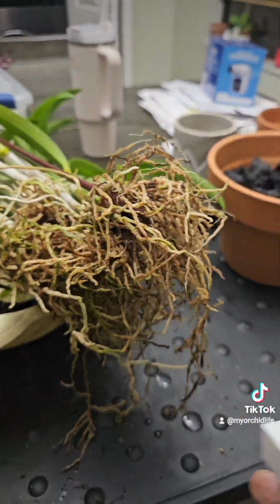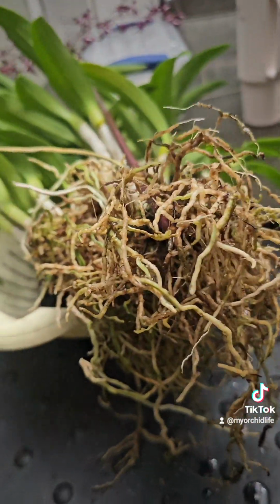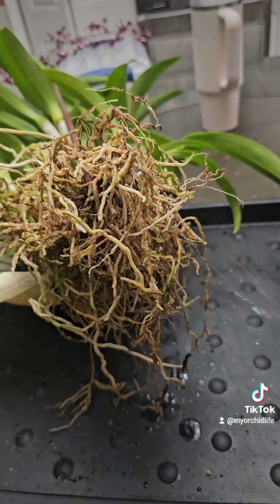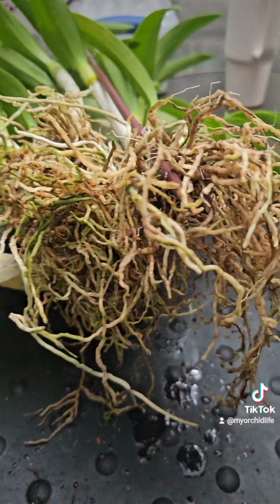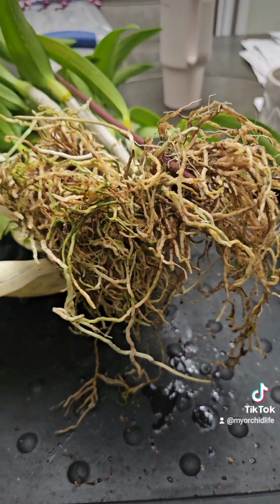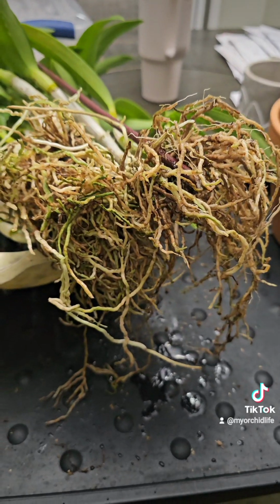It's got some good roots. So now what I'm gonna do is I'm gonna spray with hydrogen peroxide, or another one I do it with is Physan 20. It's a fungicide, so this way they don't get any fungus or anything like that. But I just do it with this. I don't have any Physan made, so that's why I'm not doing it with that for now. But you can do it with that, and then you just kind of let it dry.